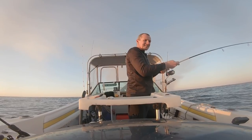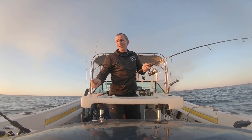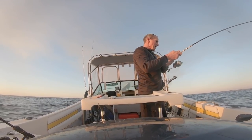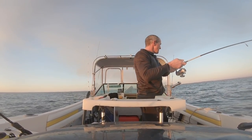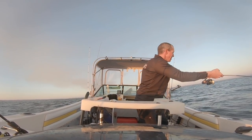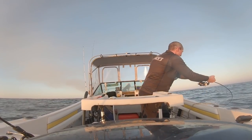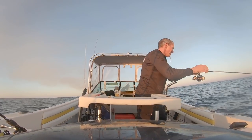Oh, this one, as you can see what I'm talking about now, on 15 pound, they actually take a bit of doing because they go pretty hard on 15. You just can't dictate terms to them. If they put their head down and they want to go, that's exactly what happens. Once it puts its head down and it wants to go, that's exactly what it's going to do.